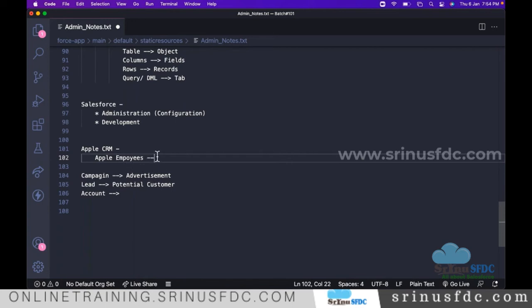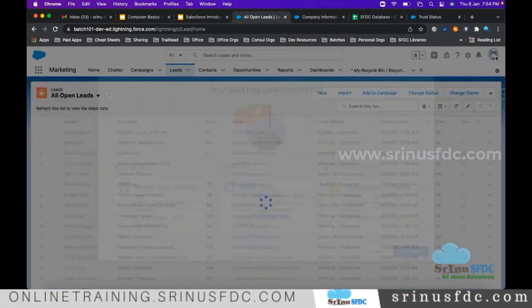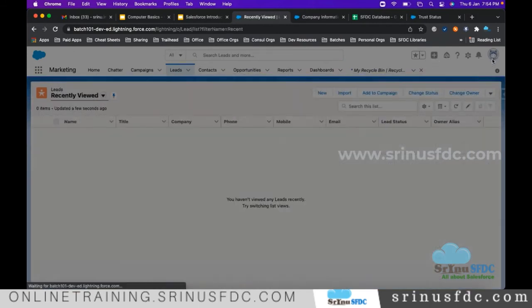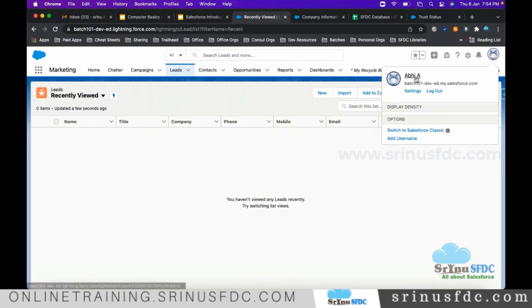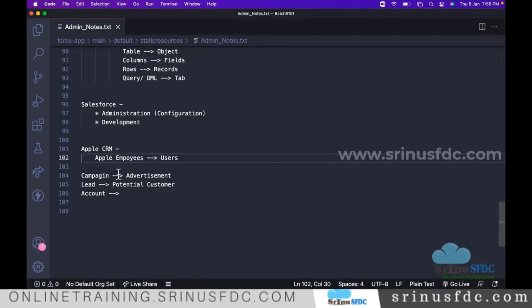So all these are the users. When you log into the Apple production, all the employees of the Apple company log in as a user, right? We create users. At present, we logged in as one of the users called Abhi. This user might create some other users for colleagues, and they will also log in and access. So here Apple company employees are the users.